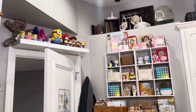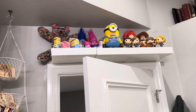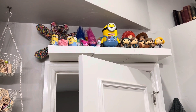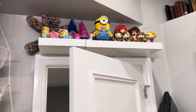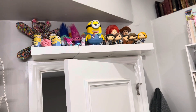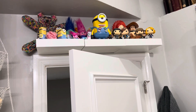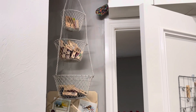I call this my bright cheerful corner. I have all my little figures that I love - the Minions, they're just happy and fun. That tall multi-colored bear my son made me out of Rainbow Loom bands, and the pink thing right below it is a rose my daughter made me out of Rainbow Loom bands. I love the Trolls, and then just some figurines that belonged to my daughter that she didn't want anymore, and then Woody and Jessie from Toy Story - toys I had bought for my kids.